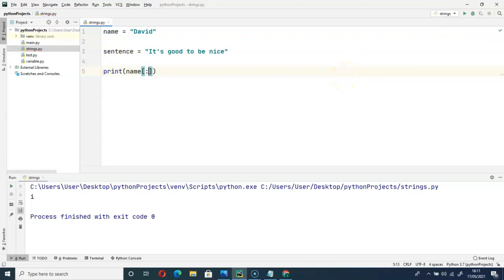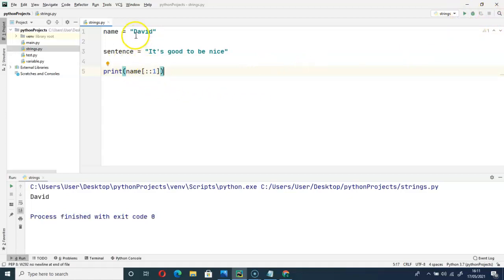So what about when we do something like this, all the way from the beginning to the end, with step size 2? By default, let's add 1 here. You see we have the same David.